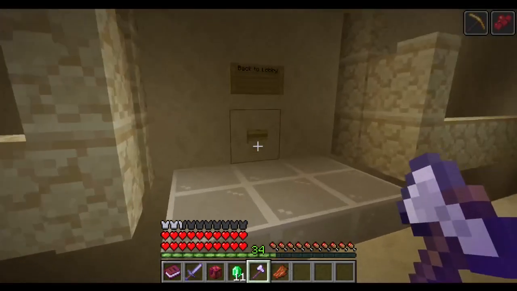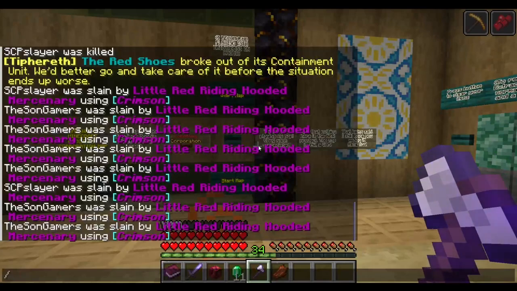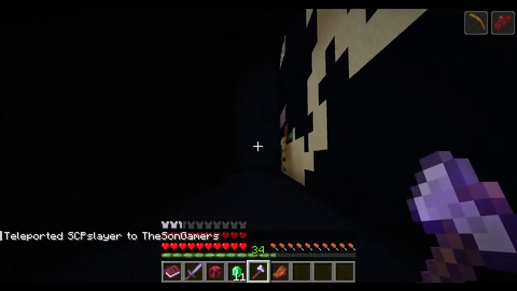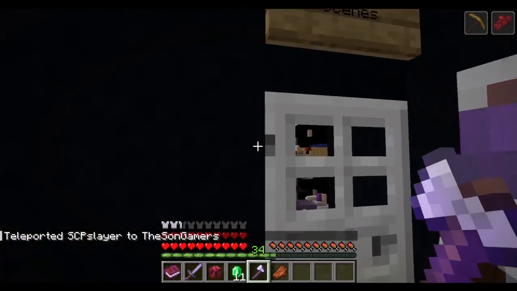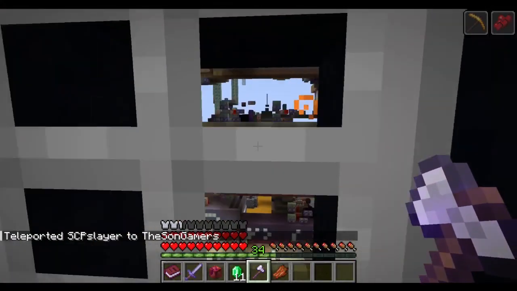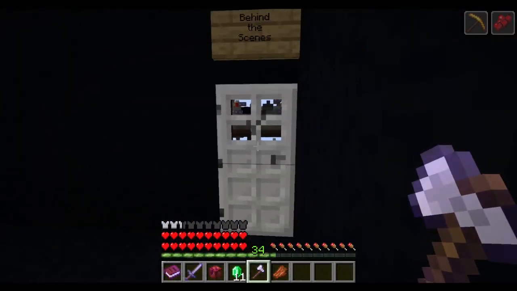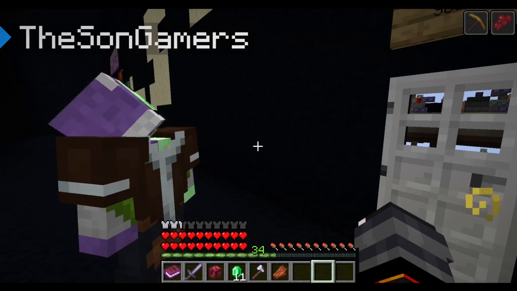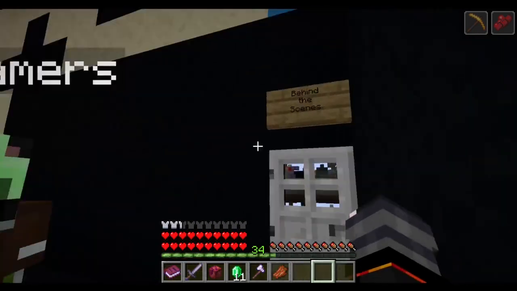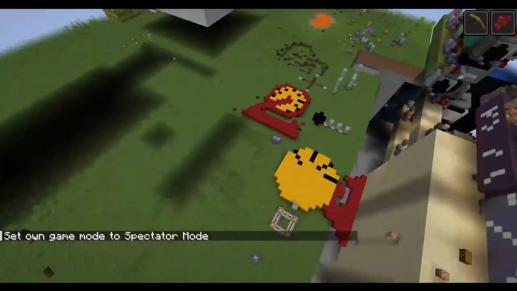Well, actually, wait. You said there's a behind the scenes? Yeah, teleport to me. TP. I will show off the behind the scenes. Yeah, we need to just break the door. Oh, it's just showing all the redstone and command blocks. Yeah, you just break the door. Well, it kind of resets after a bit, though. Just go into creative. No, I want to see it.